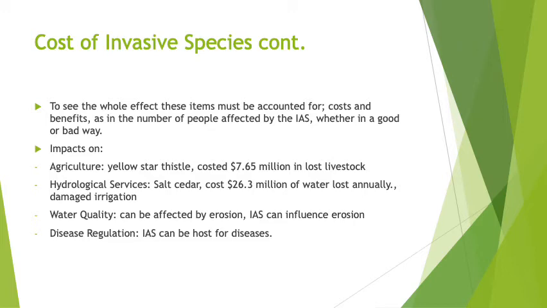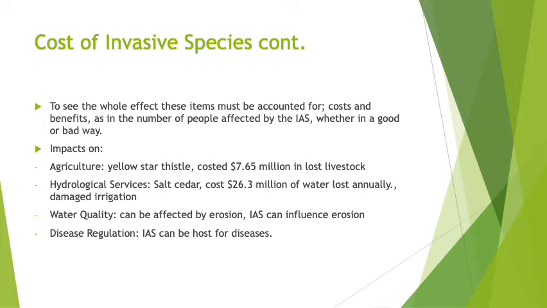For hydrological services, which is about water, the salt cedar is a tree that lives along the southwestern USA, and it consumes more water than native trees, and it contains about 1.4 to 3.0 billion cubic meters of water each year. Since then, the U.S. loses about $26.3 million of water loss that could be used for irrigation, drinking water, or hydropower.